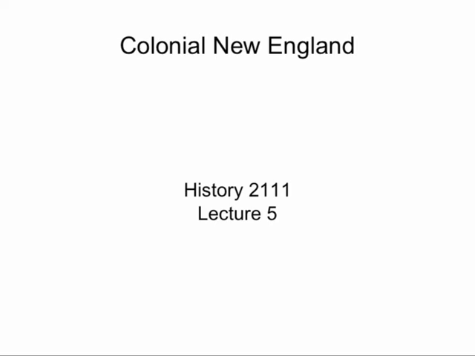But that is where the similarities end, because in Massachusetts and in the other New England colonies, the main motive for settlement was religious. And it's not quite correct, as we'll see, to say that these colonists came for religious freedom, but they did come because they wanted to practice their own religion in their own way. These were people known as Puritans in England, and they came to New England to find a place to express and to live out their Puritan faith. And as we go forward, we'll get deeper into what that meant.